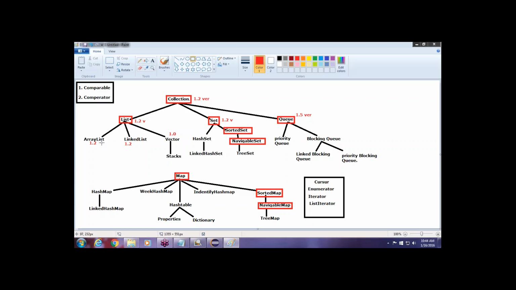Interface means we just plan something. We don't know how to complete it. Suppose we would like to build a building. All the planning and documentation part comes into the interface section.